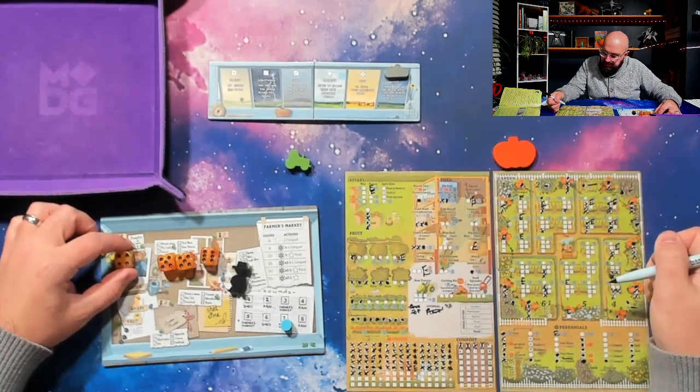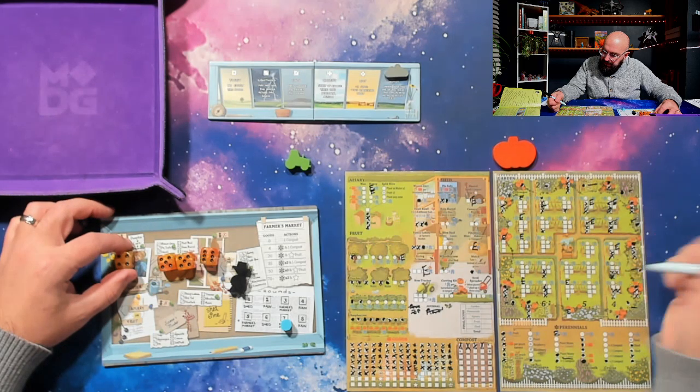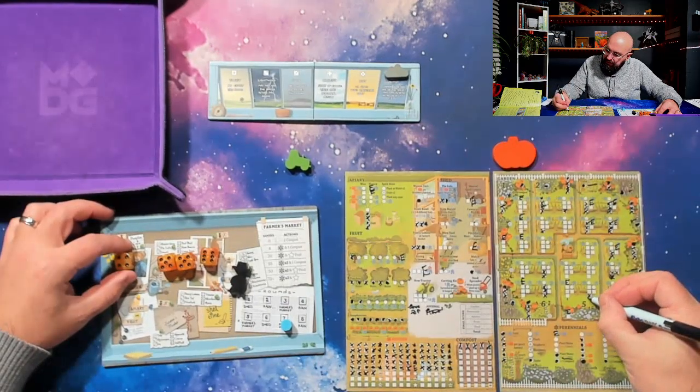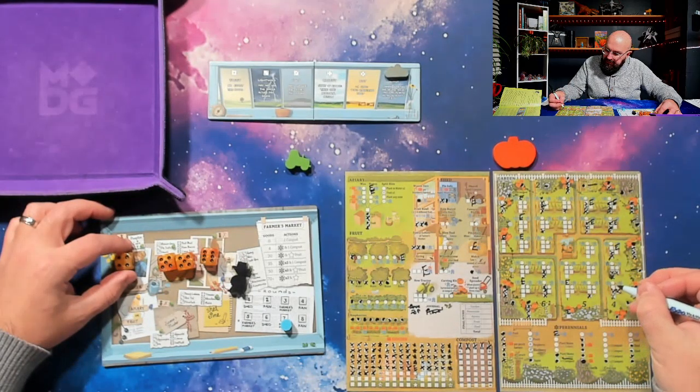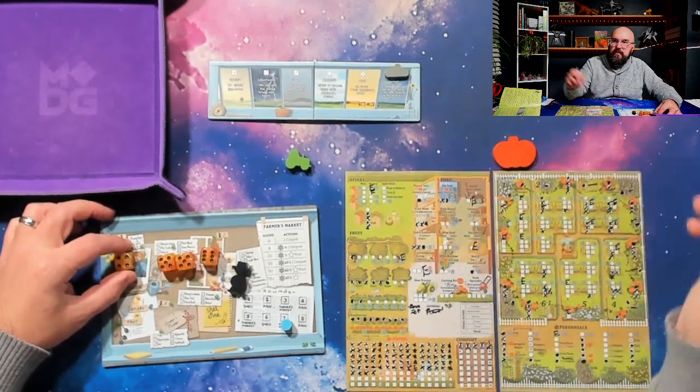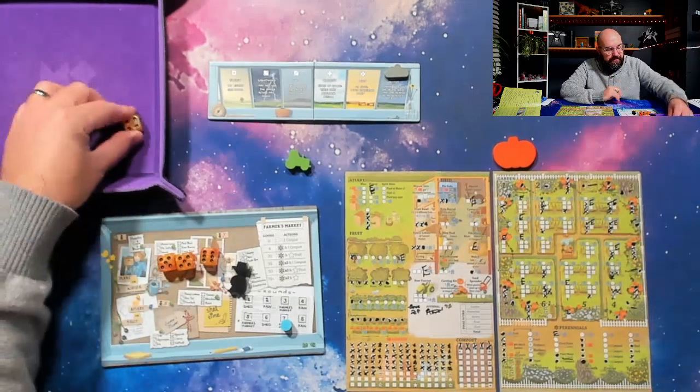So maybe I should just spend the compost and go to five and maybe pull off getting some more stuff over there. That's what I'm going to do. I'm going to spend the compost and go to five, and I'm going to plant once, but then I have to put the next one in an adjacent one. So I'm going to plant a bean over here, and that's because of the weather again. All right, so that happened.